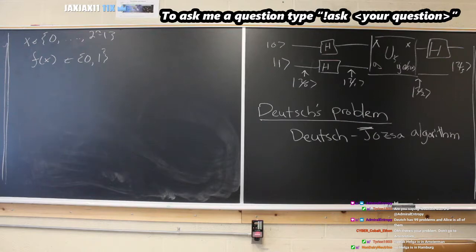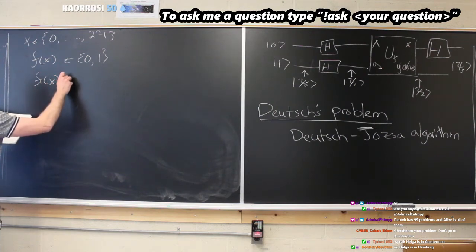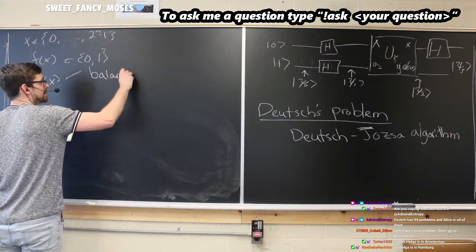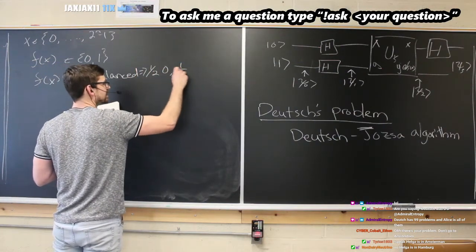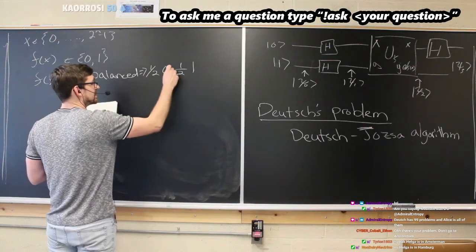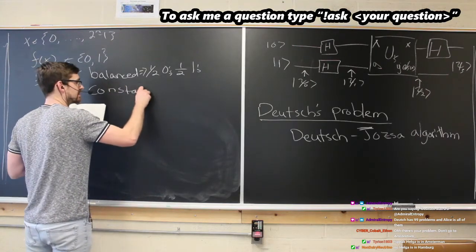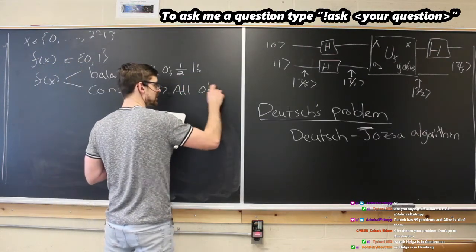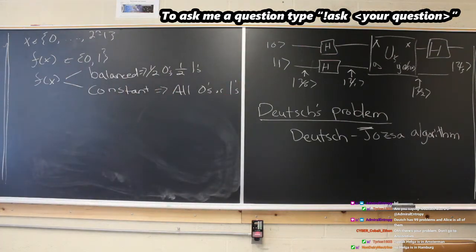And the thing is Bob has to follow a couple strict rules. Okay, so f of x is either going to be balanced, which means it's going to be half zeros and half ones, okay? Or it's going to be constant. So all zeros or all ones. But it doesn't have to be either one. So that's the issue, and you can generate all sorts of functions that follow these two rules, okay?